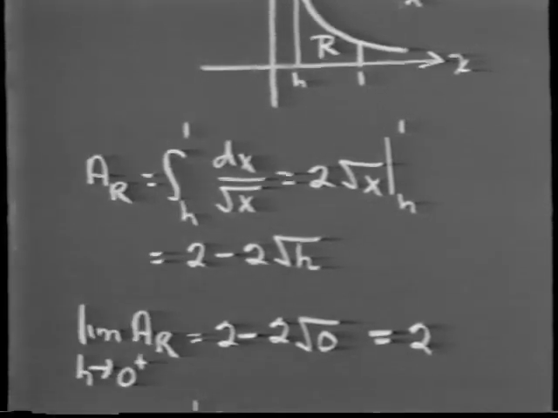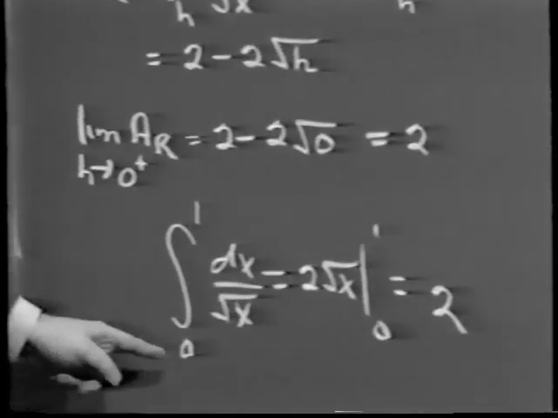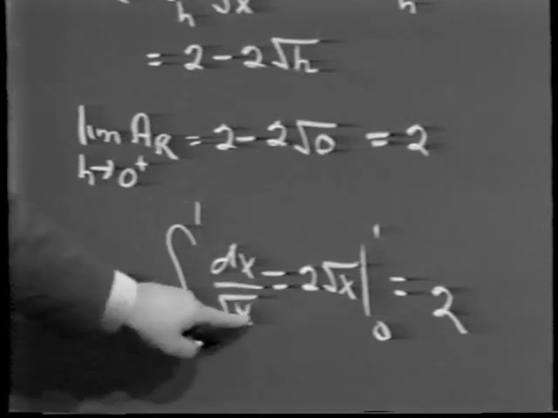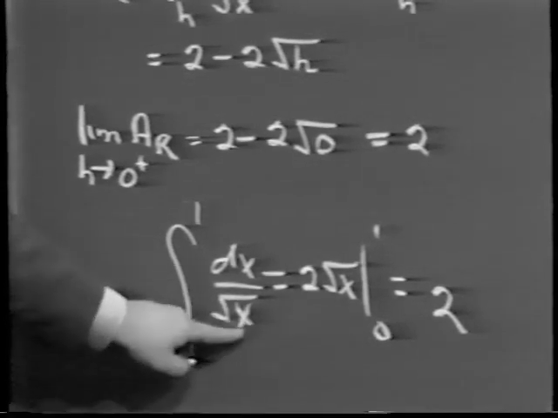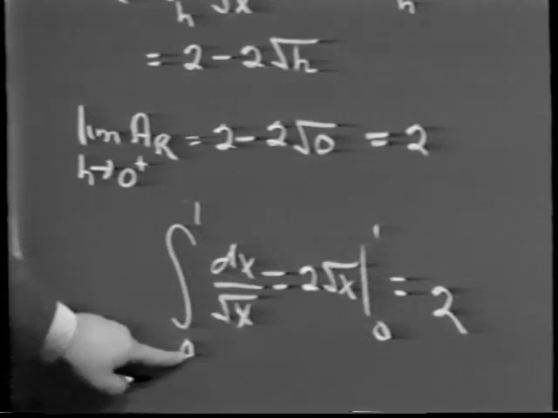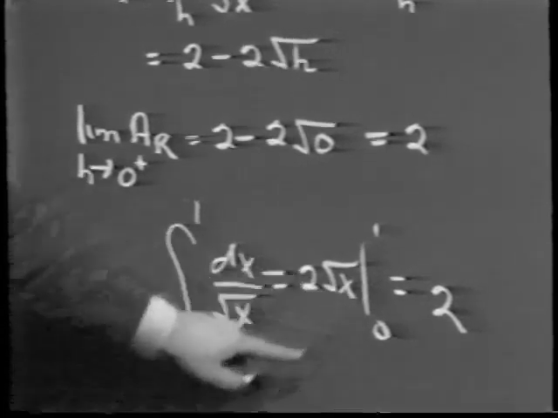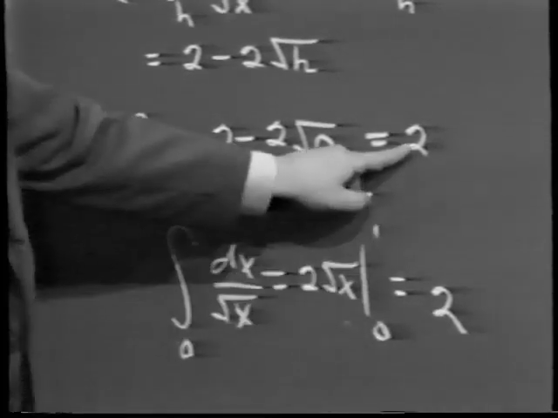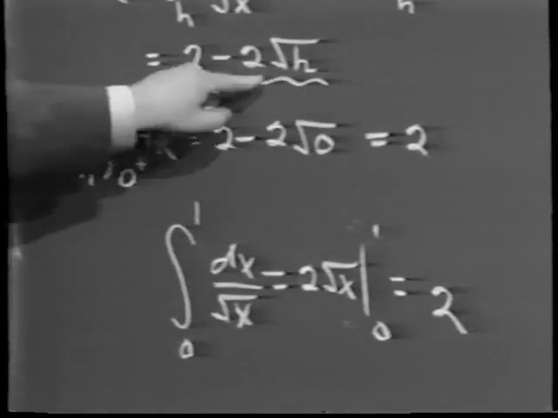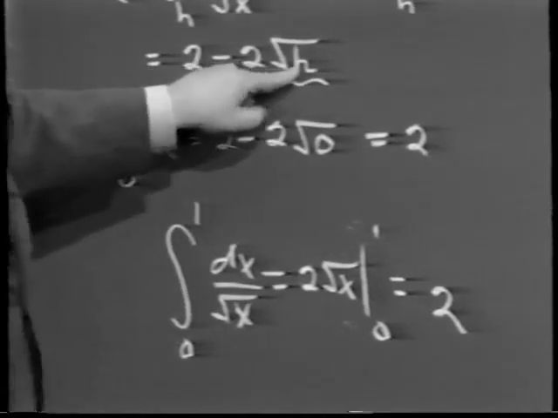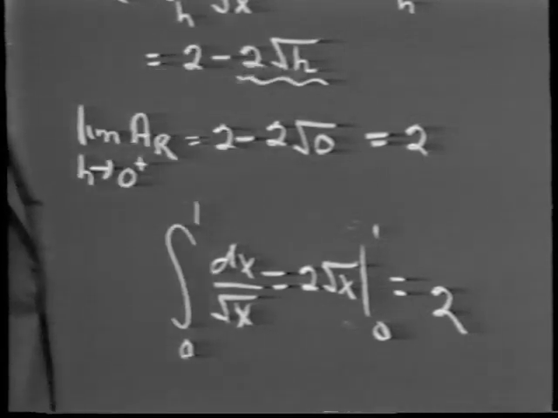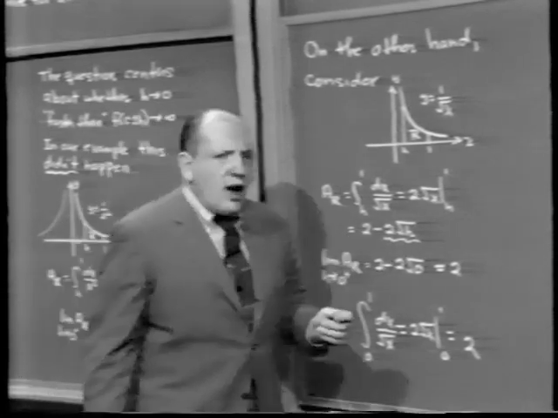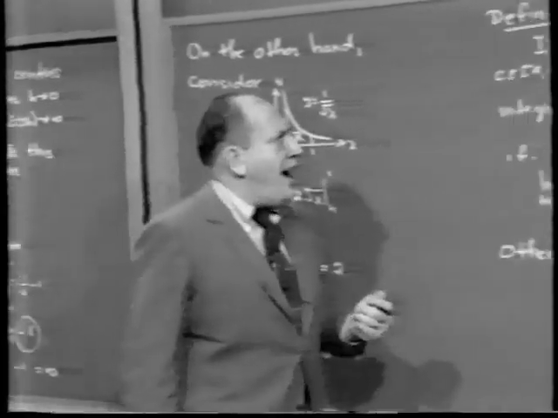In fact, notice in this particular case, and this is why I couldn't have started with this example, that if you did it the incorrect way, in other words, if you failed to notice that 1 over the square root of x was discontinuous at x equals 0, and you just did this problem mechanically, evaluating between 0 and 1, you would have got the right answer. The reason is that in the limit process, the part of the answer that depends on h does actually go to 0 in the limit. At any rate, using all of this as motivation, we come to a new piece of terminology that we should define.